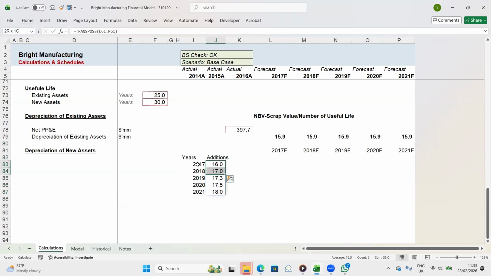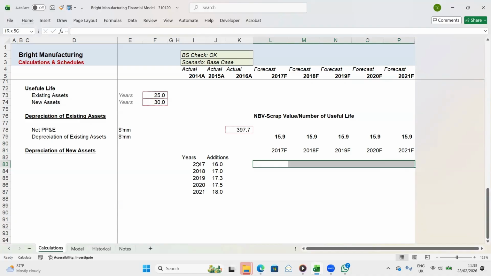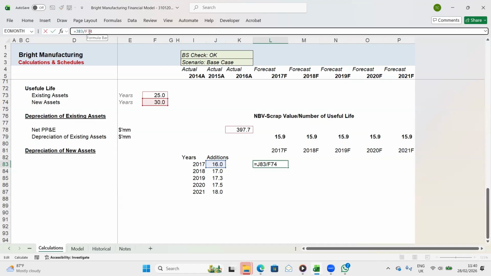We're adding capex over the years. So I want to see how we can calculate this depreciation. Since you have some additions in 2017, 2018, 2019, how will we be able to depreciate them over the years? Let's see. We said the normal depreciation is just to use the assets divided by the number of years of useful life, right? Enter.